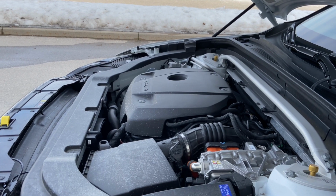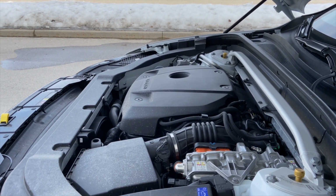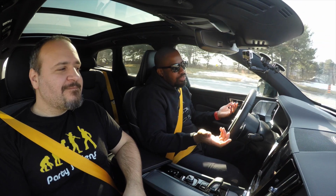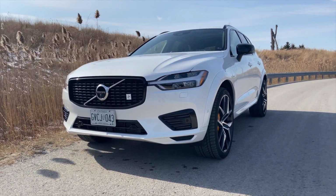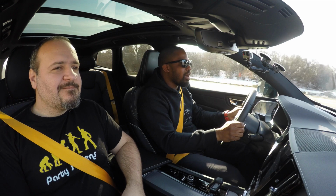So you said you felt some torque steer in this car? Absolutely. Off the line, for some very spirited driving, I was actually surprised with a few instances of torque steer from this vehicle. And it does really feel very much front-wheel driven. That's not to take away from the overall handling of this machine, especially for its size, but it was just something to accept and get your head around.